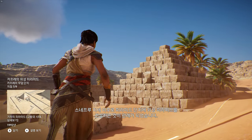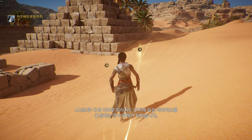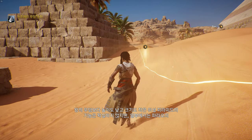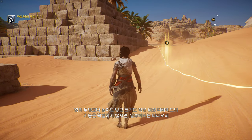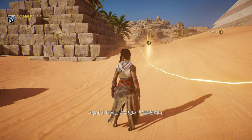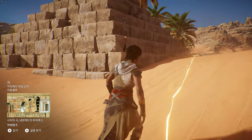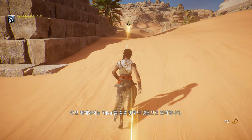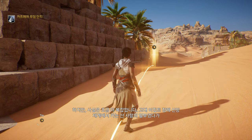From the reign of Sneferu and onwards, the subsidiary pyramid became a common feature within the pyramidal complex. The function of the subsidiary pyramid, however, smaller in size and in height than the royal tomb, remains unclear, though some believe that it was meant to house the ka of the pharaoh. In mainstream media, the ka is often defined as the soul of the deceased. The truth is a bit more complicated.